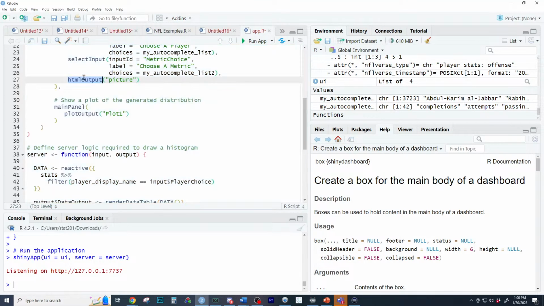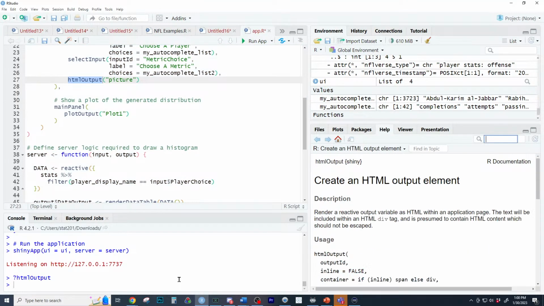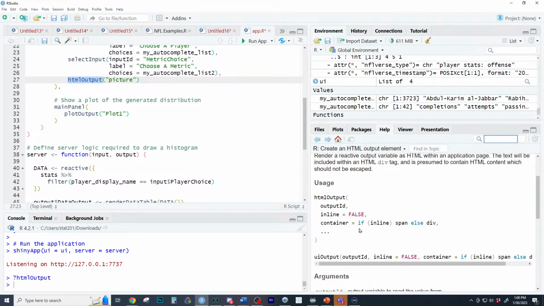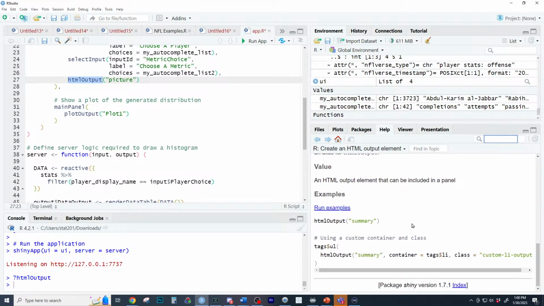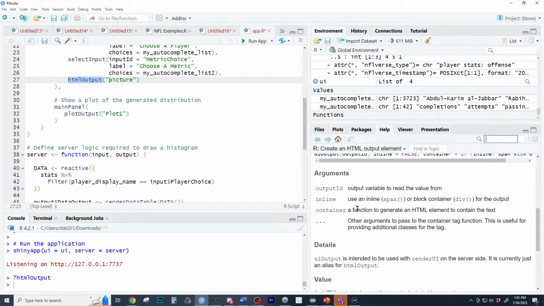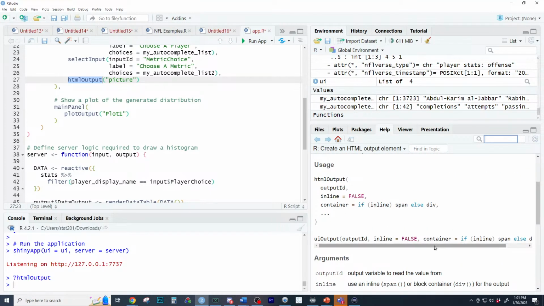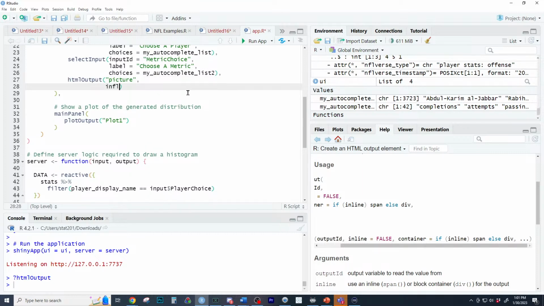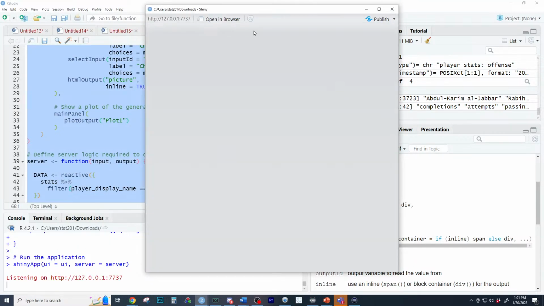Make HTML output smaller. This should have an option on it, which I swear I've already looked for. Input in container. Container, why didn't I see that? Container, tell me more about the container. A function during an HTML header to contain the text. Container if inline span else... Okay, so if inline, it's just going to check if inline is true. Inline equals true. Let's see what happens. Was it really this simple?